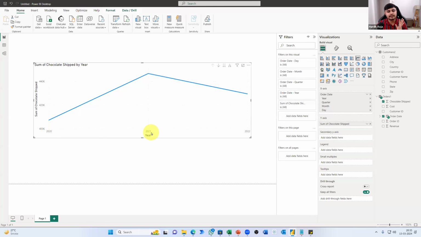2020 में क्या हुआ है? 2021 में क्या हुआ है? And what actually happened in 2022? Now you would be like, Hardik, okay, I'm getting it. But Hardik, what if my boss wants quarterly data? Or Hardik, what if my boss wants me to show this on a monthly basis? He wants a line chart where we can see monthly data.